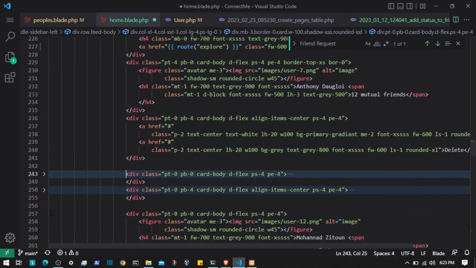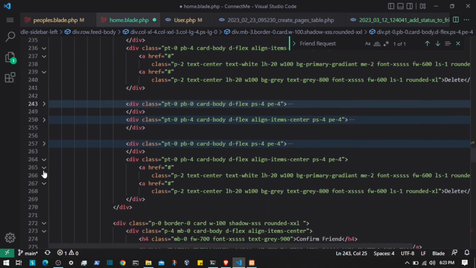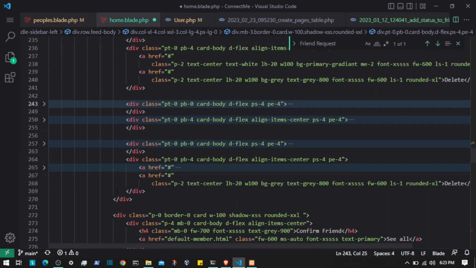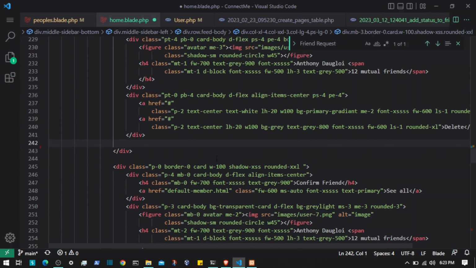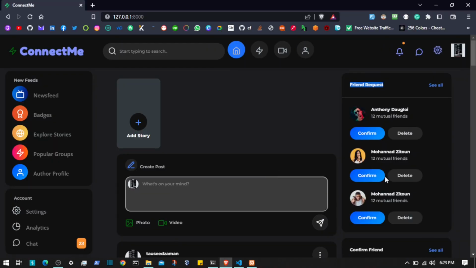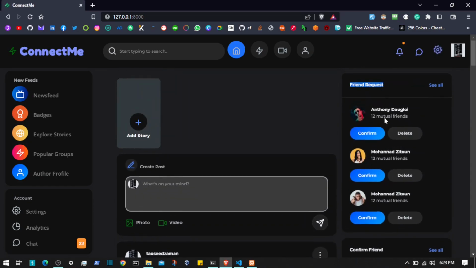So I'm going to collapse them and then remove them from the UI, because we need only one to implement this functionality. So I'm going to copy and cut these things. Confirm, print. Wait a minute. Print request.